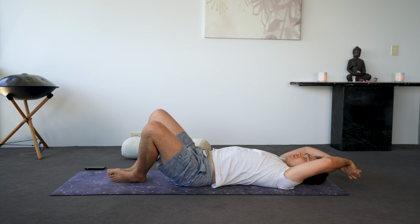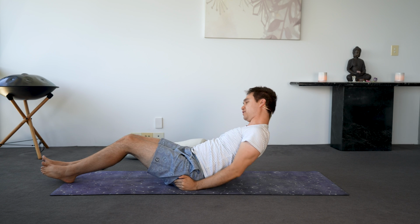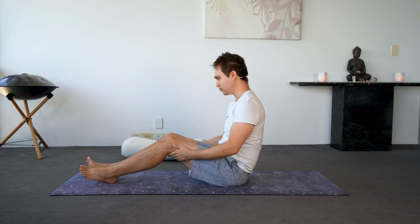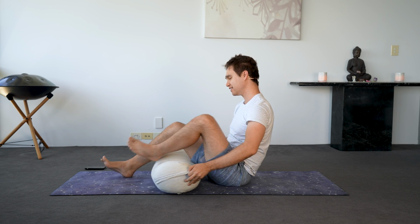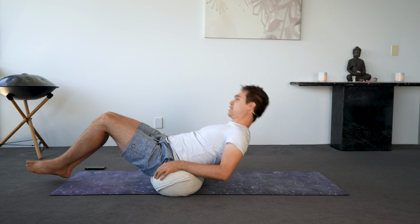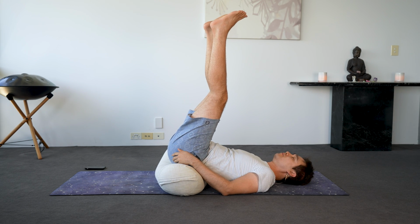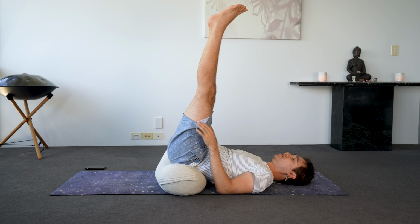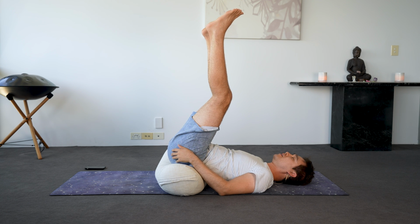Bringing our knees together, rising ourselves up ever so gently. Going to take the bolster now, placing it in the center of the mat, sitting on top. I'm going to extend the legs up into the air. Allowing yourself to relax in the hamstring space. Your legs don't need to be fully straight, but rather keeping a slight bend if you wish. Just allow them to relax.